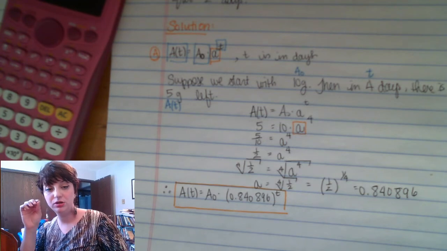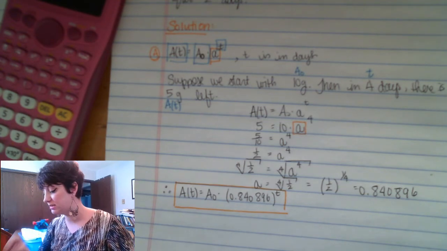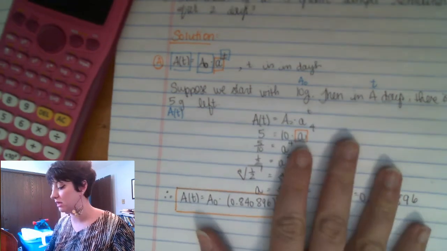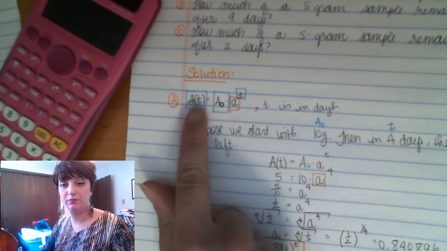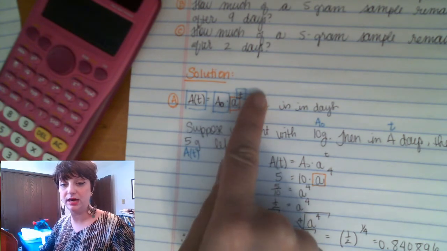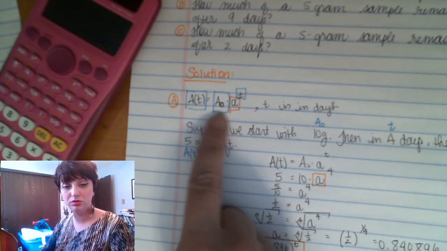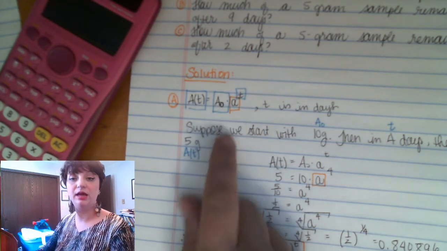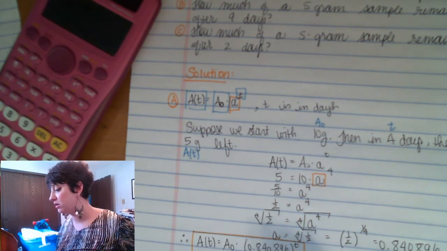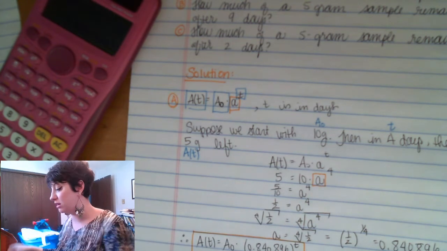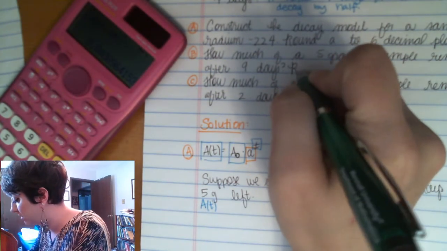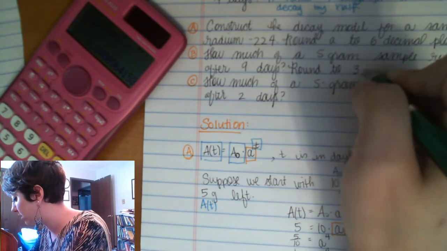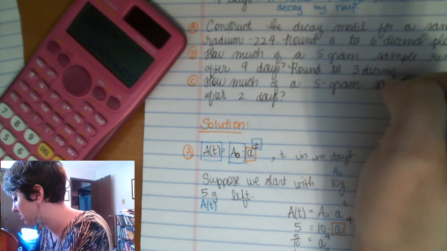In order to find this A, I needed a piece of information that would fill in every other part of my model. So I needed something about the initial and then something about the population after a certain amount of time. And that's what the half-life gave me. They ask, I didn't say how much to round. They want you to round to 3 decimal places on both B and C.